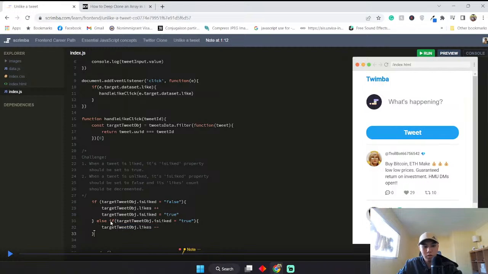Then else if. So this is true. Oh yeah, this is already true. This gives you a 1. True. False. True, because when it's already set to true always, right? So when you click it, this should be set to false.